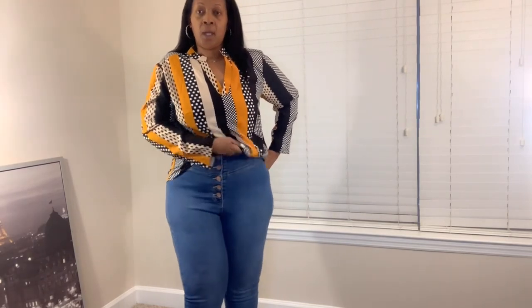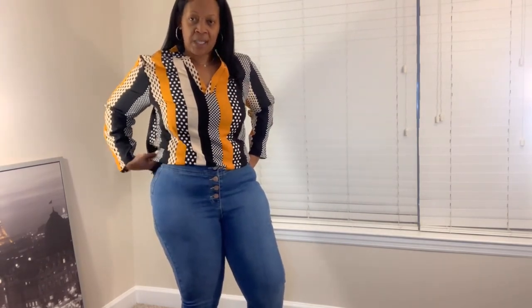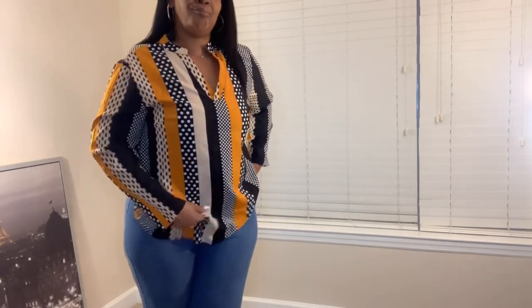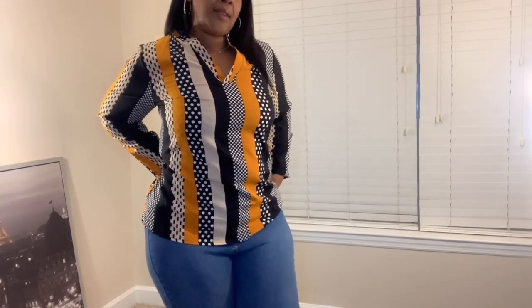All right, and then I remember this top as well. Still a lot of room. I know now, next time to order a size down. But yeah, this is the top. I'll probably wear it tucked in just because it is boxy. I'll probably wear it tucked in with some slacks, blazer, or just the shirt tucked. I mean, it's not the worst, but I just prefer it to be a little more in. I'm already a curvy girl, I already have enough extra, so I don't need all the extras, okay? So yeah, we'll see, but either way, I think it works for work, right? All right, let's move on.